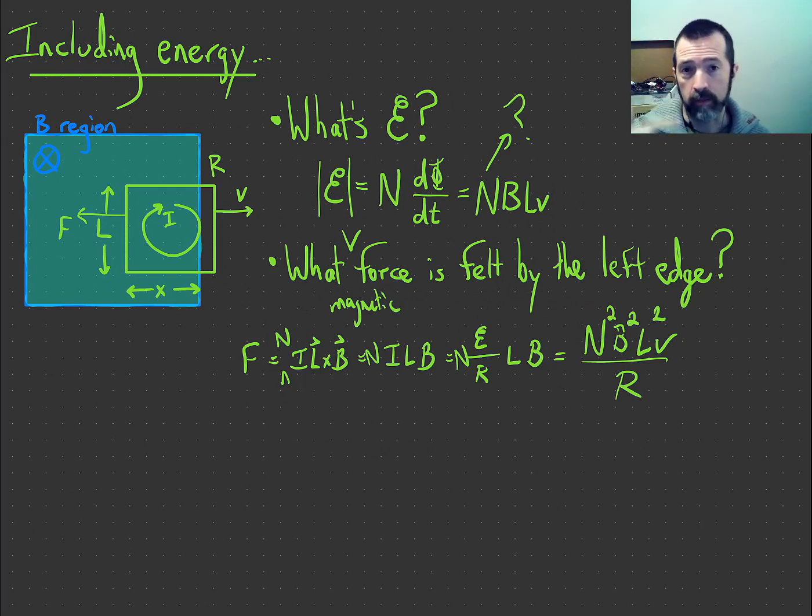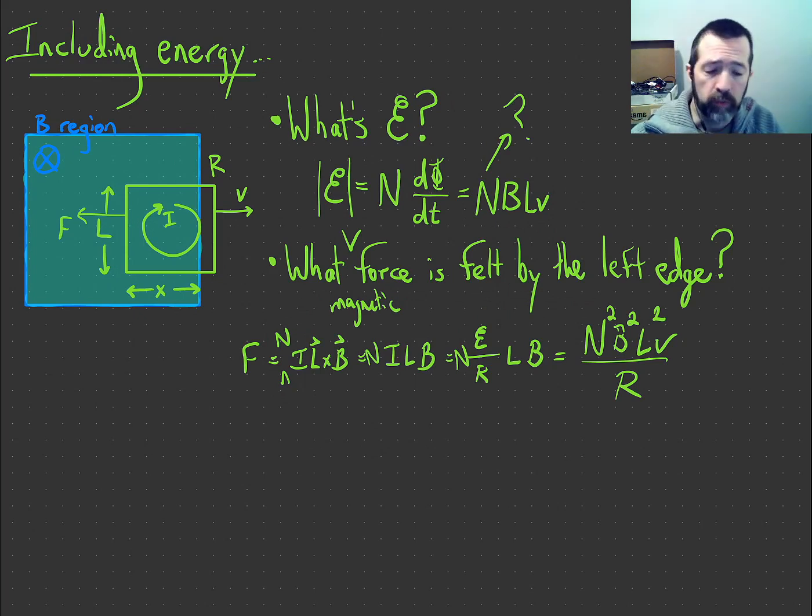This is connected to the idea that I stated in another video, that the direction of the induced current always ends up going in a direction that's going to counteract the thing that's causing it in the first place. So the reason that there's induction here is that the loop is moving to the right. So the net result of the induction is to try to stop that motion. There's a magnetic force that tries to put on the brakes, slow down the motion, bring the loop to a stop.